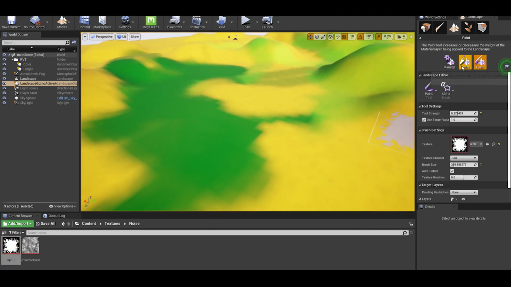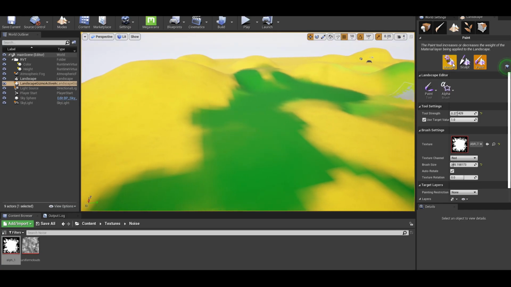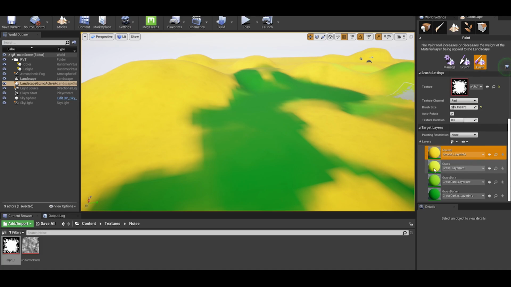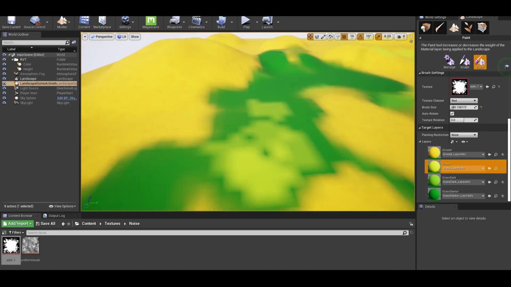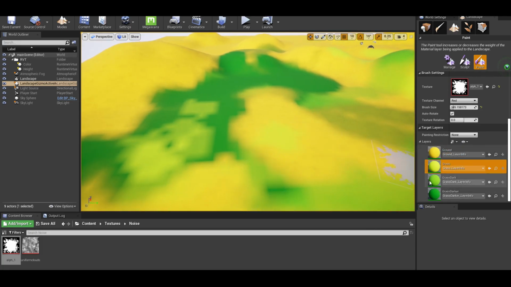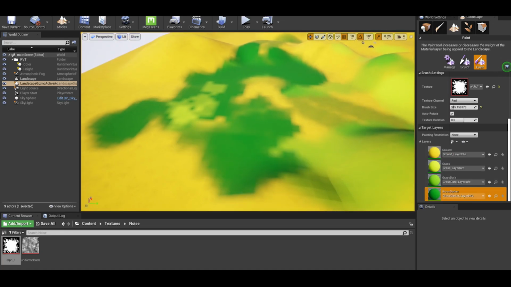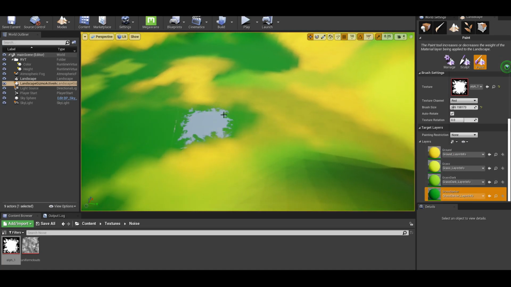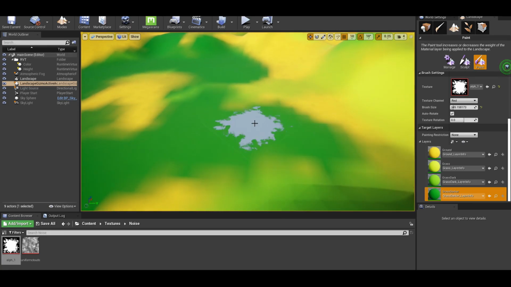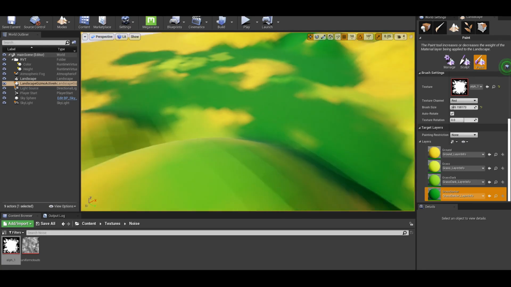And depending on the resolution, of course, of your landscape, this is pretty powerful because you can paint different shapes onto it if you'd like. And sometimes it's much better than just painting using the default circle brush.